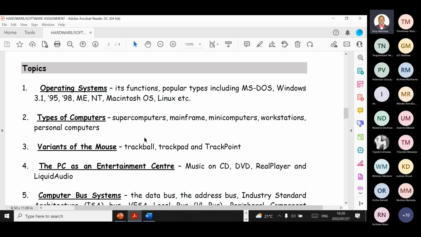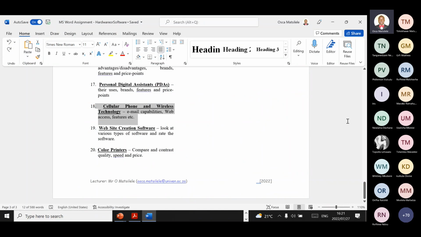So we are going to see you describing what an operating system is, the function of an operating system. If you go to those books or the library, or you are using the internet, you can just search about the operating system.